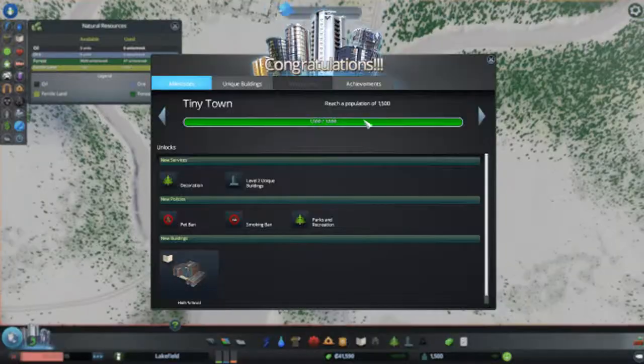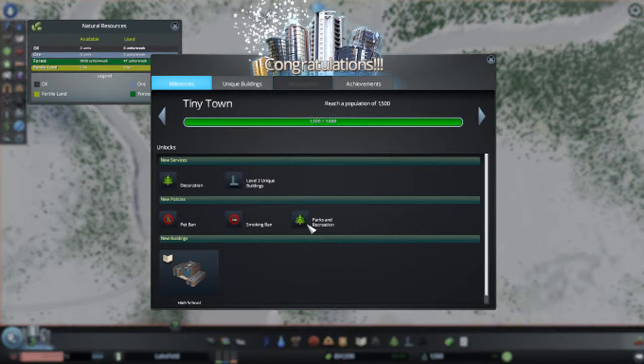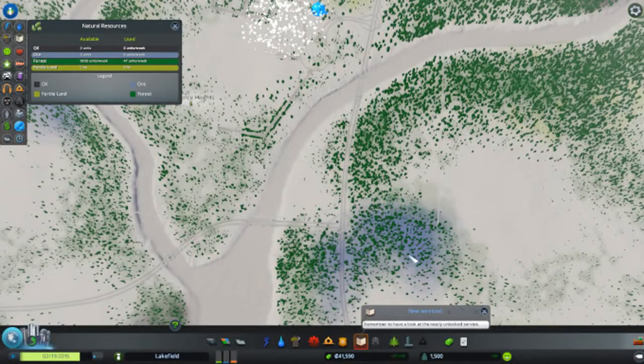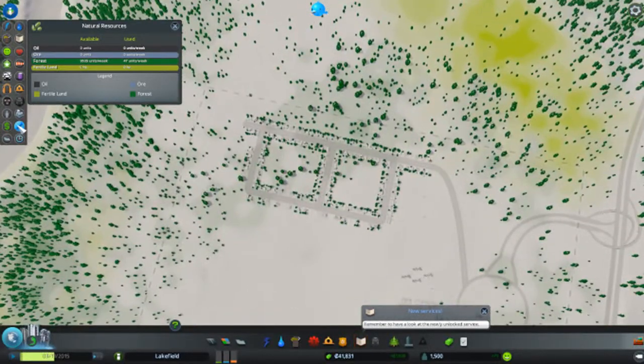You've got oil. Oh, look at that tiny town. We're blasting through the population today. So we're now up to 1,500. We've got decorations, level 2 unique buildings, parks and recreation, smoking ban, pet ban, and we've got a high school, so we've got more education stuff that we can get into. But yeah, we've got ores over here, and I think there's also, yeah, a bit of oil over there. So lots of stuff to bear in mind.